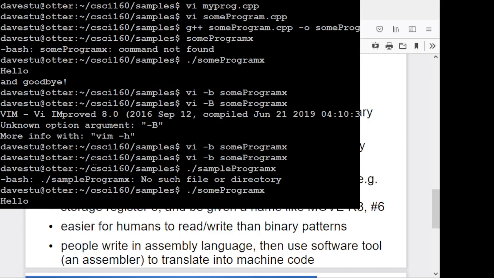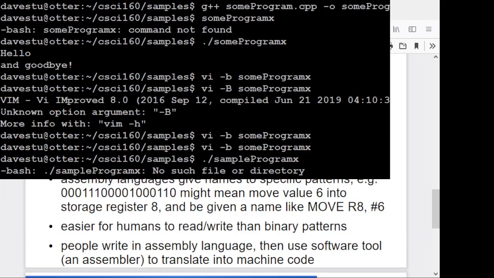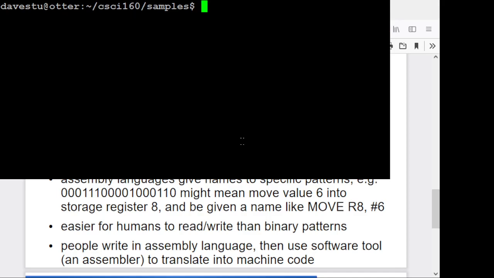So that 1400 lines of zeros and ones just prints those two simple lines of text. All it does is print hello and goodbye. So this great, ugly collection of zeros and ones is necessary just to do that. Obviously, we don't want to be trying as a human being to edit files consisting of 1400 lines of zeros and ones to do this.